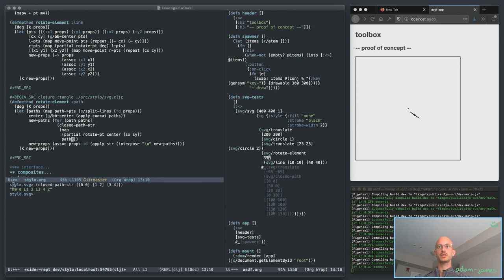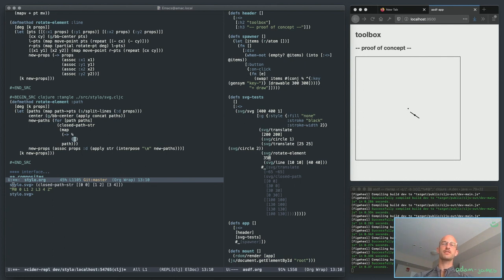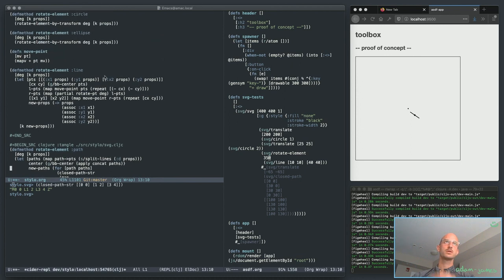And for each point, I want to actually map something, right? I want to map up. Each point is going to have this thing happen to it. It's going to have a move point, which I'm not being very consistent here. This should be PT, just like everything else. Or everything else should be the full word written out, right?